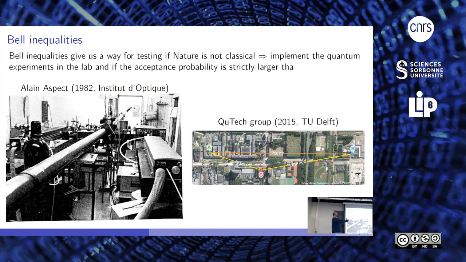So there is a way, again with Alice and Bob far apart, of having games where, if you achieve a certain winning probability, it means that the world is not classical. This was used by Alain Aspect back in '82, the first time a violation of Bell inequalities gave some indication that, okay, this does not prove that the world is quantum, but at least it's more than classical. And then six years ago, there was the first loophole-free version of the experiment, and this really puts a stone over this question. So indeed, the world is not classical, and we have an experiment that tells us that without any loophole.